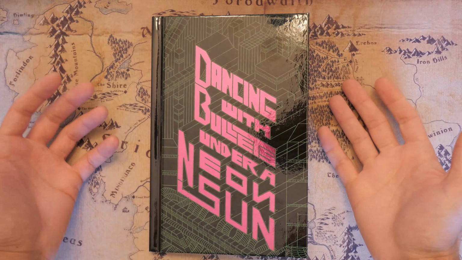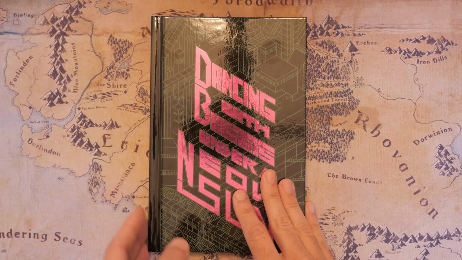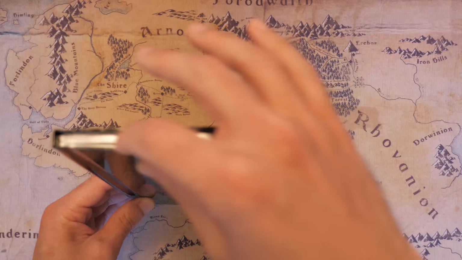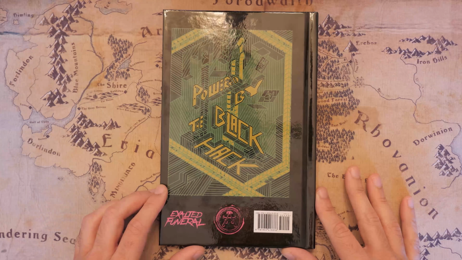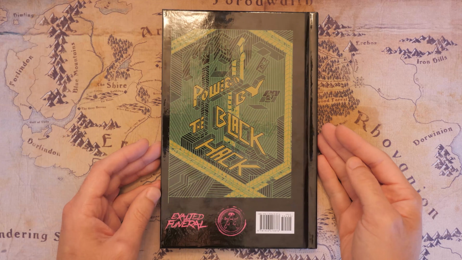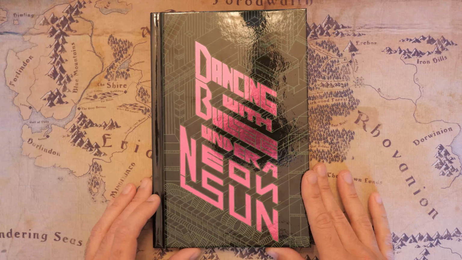Here is our book, Dancing with Bullets Under a Neon Sun. It's got a really nice shiny cover, I will admit that, and the pages on the outside are silver, and on the back we get a nice little "powered by the Black Hack." And I got this through Exalted Funeral, by the way, about $25 there. But you can also get the PDF from Exalted Funeral or DriveThruRPG.